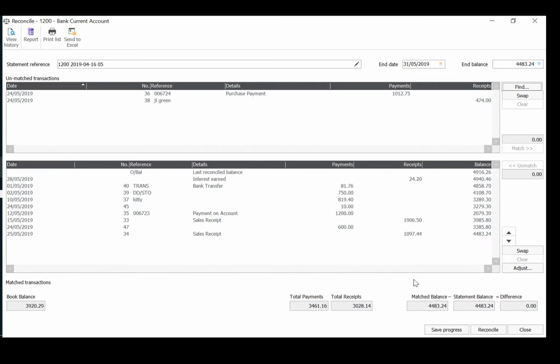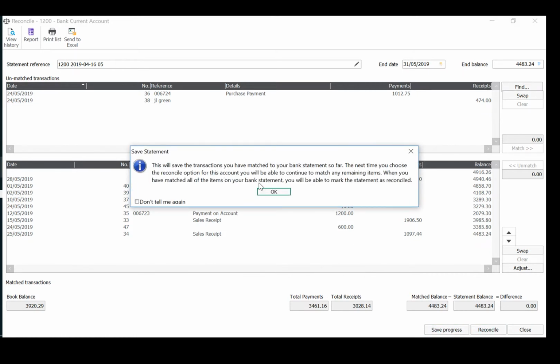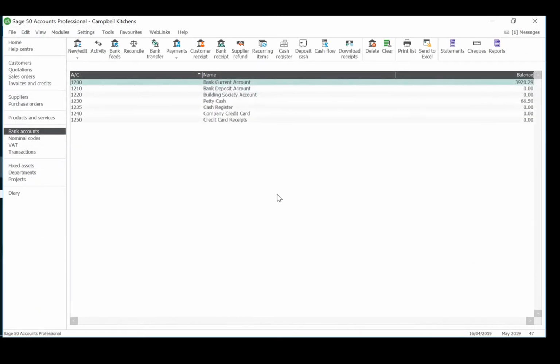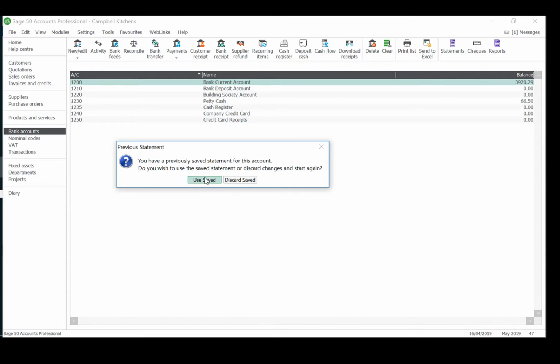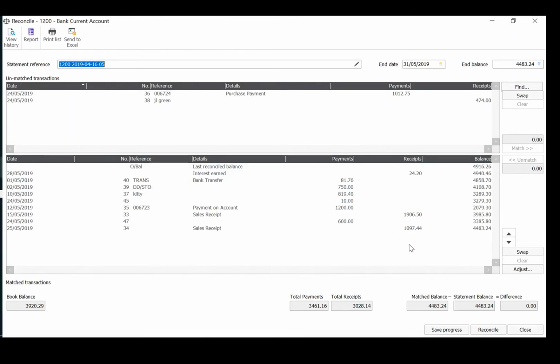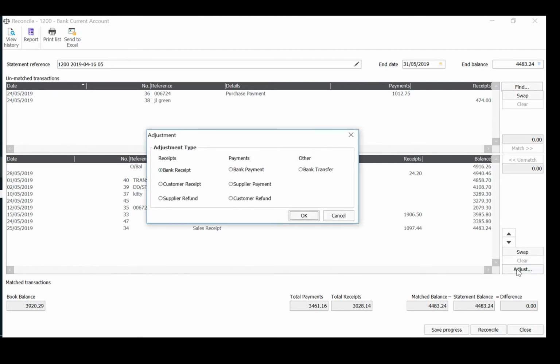The ultimate option is to save where we've got to, or we could close and start again, but we've done a lot of work. So if we save it, go through the system, find out what we've done wrong, then go back into Reconcile, start from where we got to. Other options, so nice simple option. Without going outside of the bank reconciliation window, you can do any of these items.